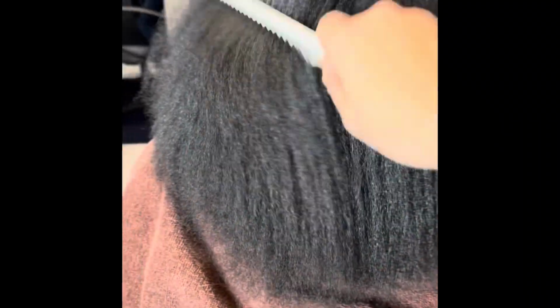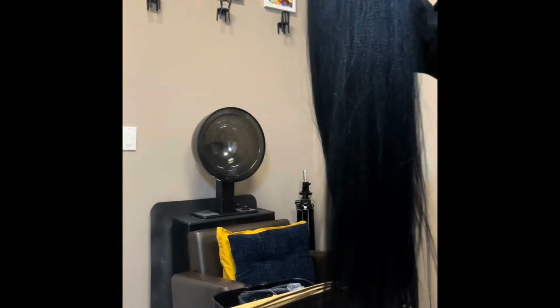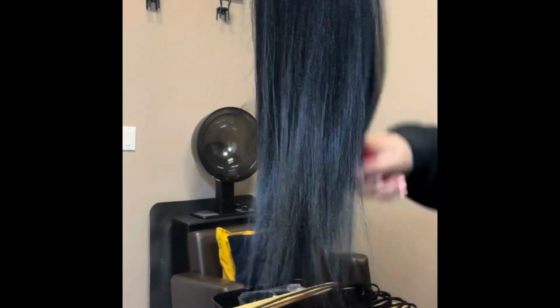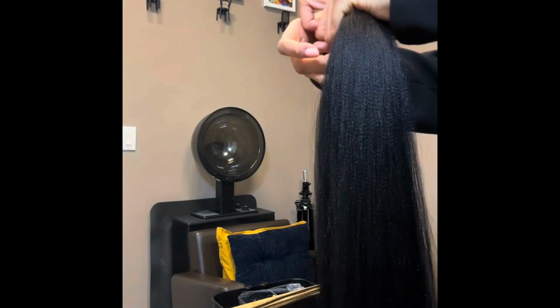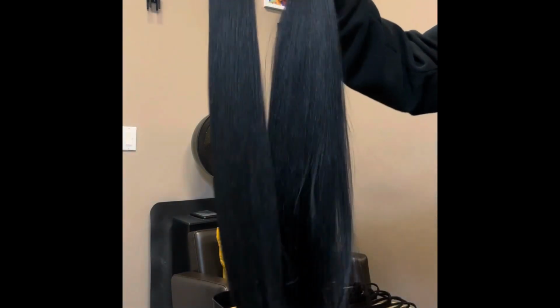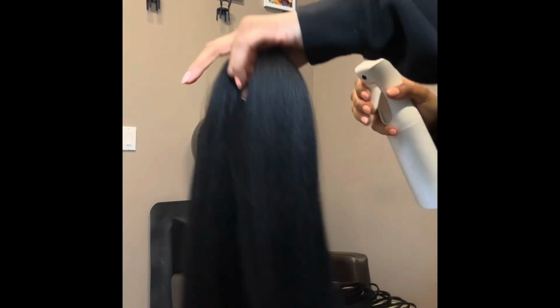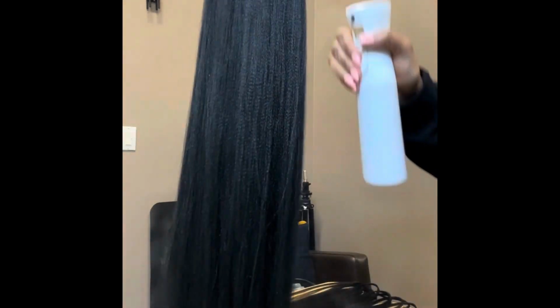And before you say, Camilla, how am I supposed to know what hair goes best with me or my client or whatever? This is what I'll say. Sometimes to get what you want, you have to go a step further. So for me, I know that this is what a fresh pack of Rua hair looks like straight out of the packaging when I brush it and spray a little water on it. Now, most of my clients' hair can end up looking close to this with a really great blow dry on a clean head of hair. That's how I know Rua consistently meets my needs as the stylist and pleases my clients.